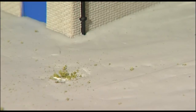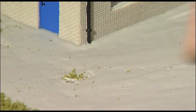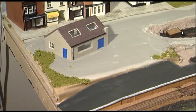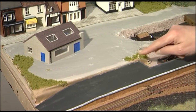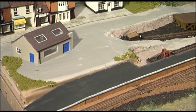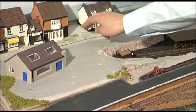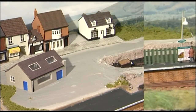I've blown away the excess turf now, and you can see that we've got a nice patch of semi-rough ground there, some weeds growing up in the yard, a little bit more around here, the corner of the station entrance, and I've put a patch in next to the pub. I haven't decided on what's going there. I think that's probably going to be a wall with a bit of green behind it. I'll decide that later.